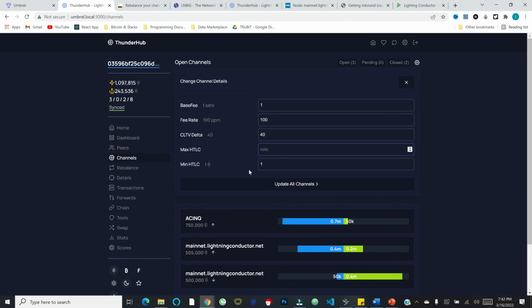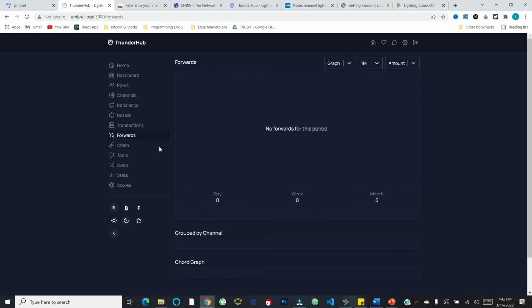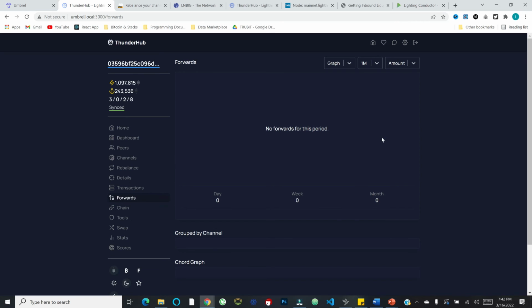And then as your node routes payments, you will be able to see some of that information in the forwards section. So you'll see how many payments are being forwarded. And based on that, you can calculate how much you are earning. The higher you set your fees, the lower activity you're going to get, the fewer forwards you're going to get, because the network is obviously competitive and it's finding the path of least resistance and the most optimal path in terms of fees to route payments. And you now have a lot of even big node operators who are just running zero fee routing, which is wild.